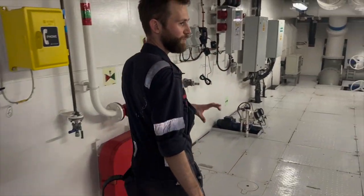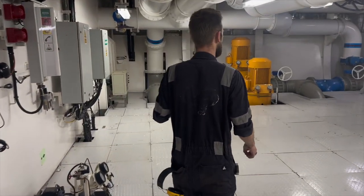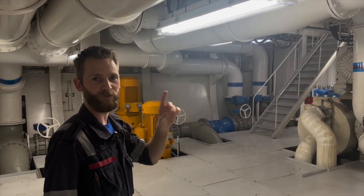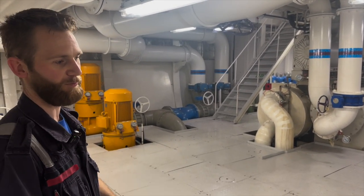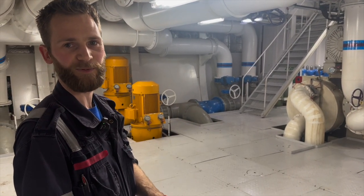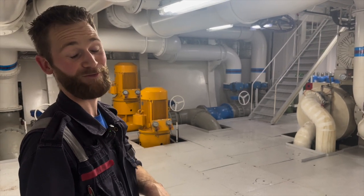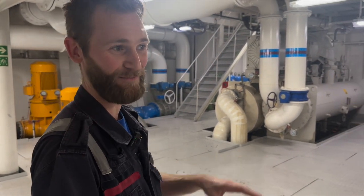This is one of the two chiller machinery spaces. If we walk over here, we see one of the four chillers we have — these produce the cold water for the air conditioning. At the moment we're running one of the four at about 50 to 60% capacity, because current conditions in Senegal are pretty good, so we're saving some energy. In total on the ship we have 22 AC rooms with a lot of air handling units — it's a big job to keep that going and keep people comfortable.